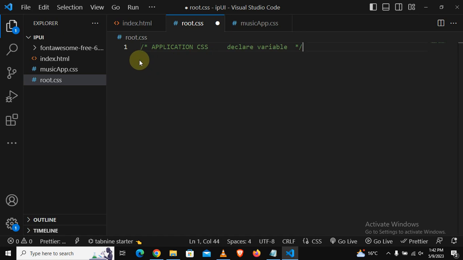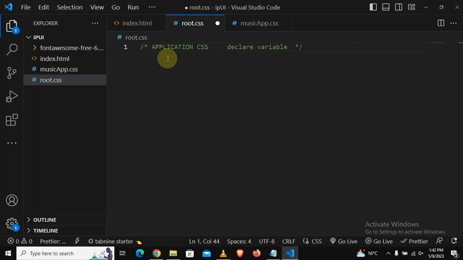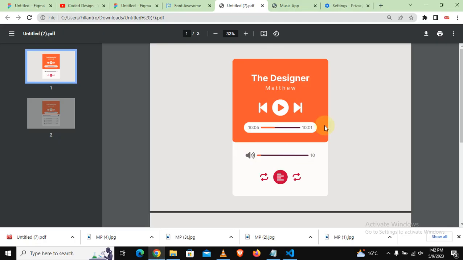So that when I want to use this file in a different app, I can just copy it as it is, only this root file, and plug it into a different app, and then it will go with all these colors and this theme. So in that different app, I can just use the variables that are already here, which means all the colors and other things, so that I can quickly take the look and feel of this in terms of colors.